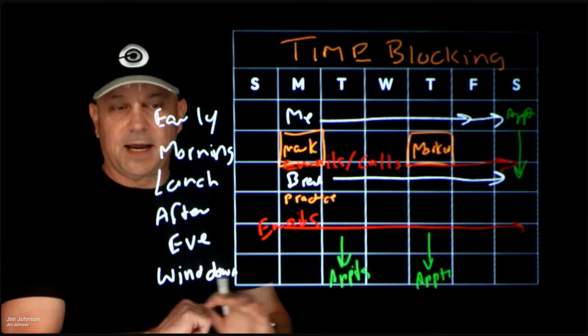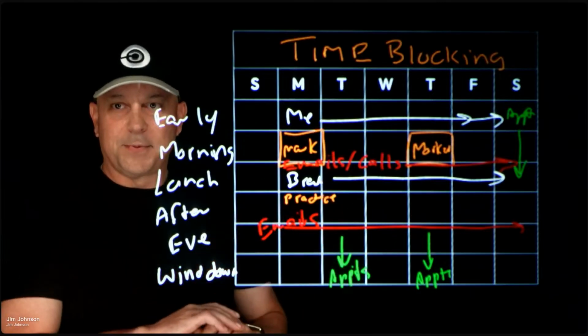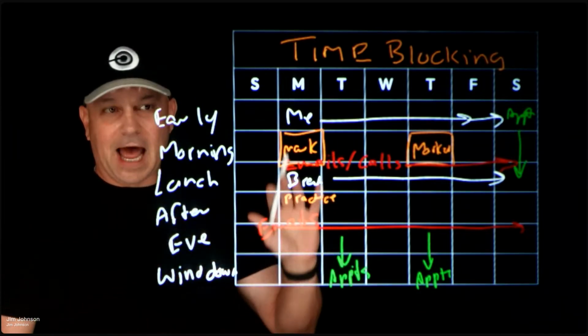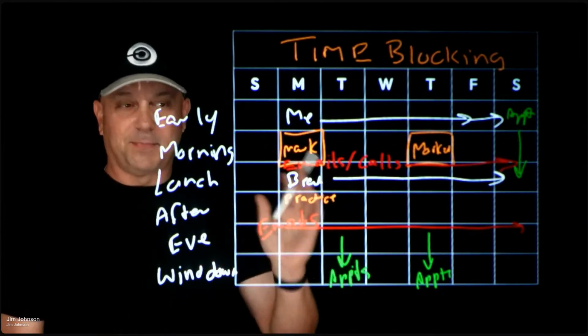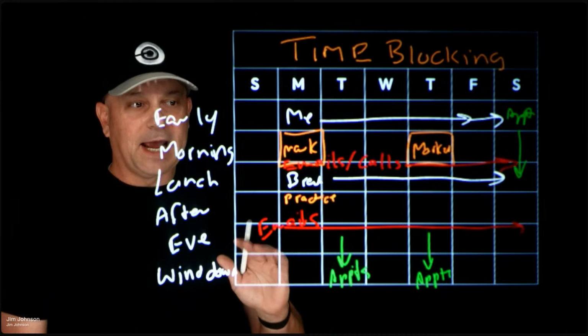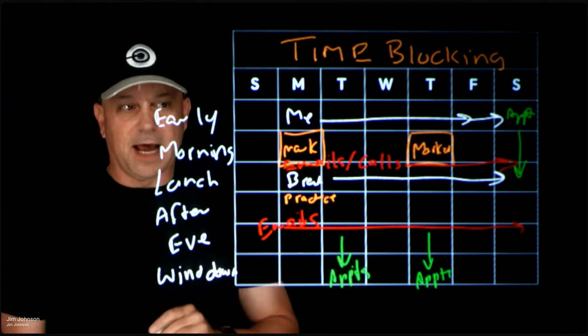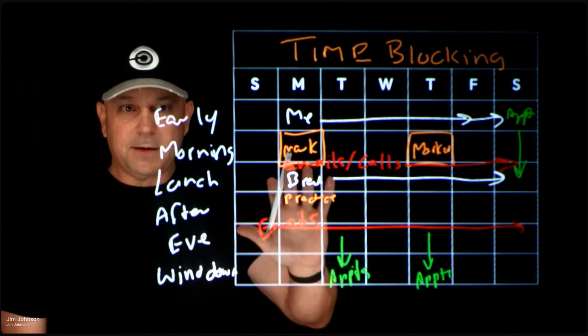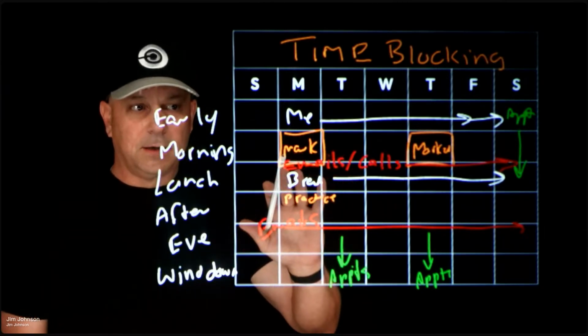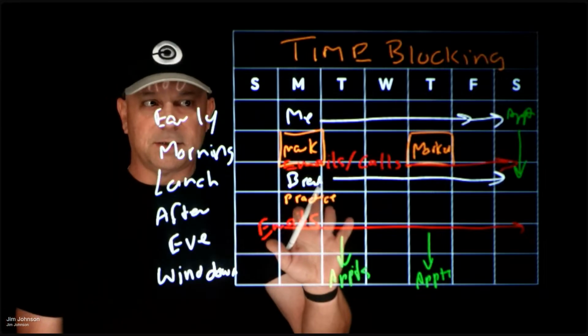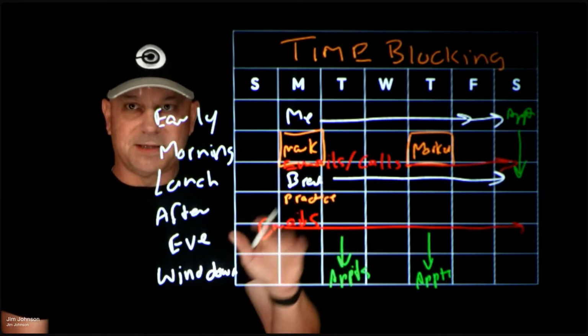Put the phones away, put the emails away, put all the stuff that distracts you. I used to even put a sign on my door, hard at work. Don't bother me right now unless the place is burning down around me. And there was times where you just needed to do that. Now, early on, as an early stage leader, you have time to be able to do this. You have time to be able to put some of these things in place.